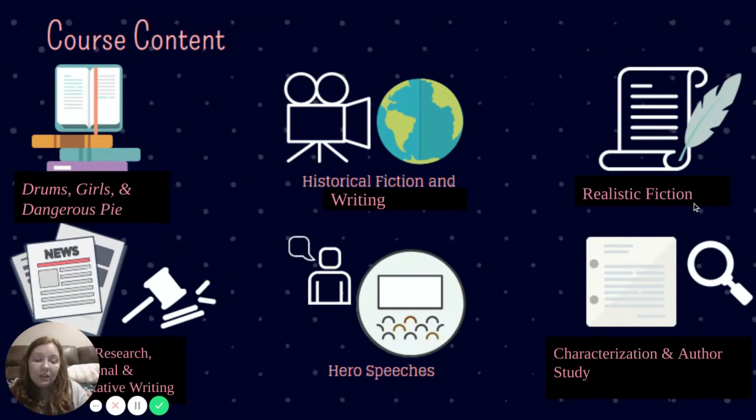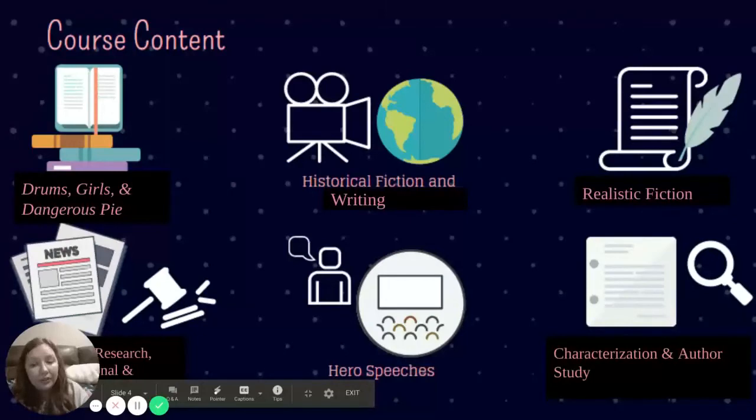We're going to do a realistic fiction writing unit. We're going to talk about research and argumentative writing. We're going to do our hero speeches, hopefully at the end of the school year like we usually do in 7th grade. And then we'll talk about characterization and author study as well.